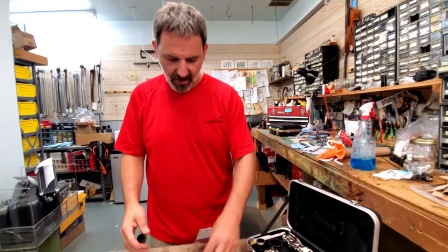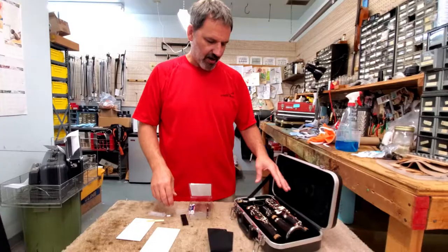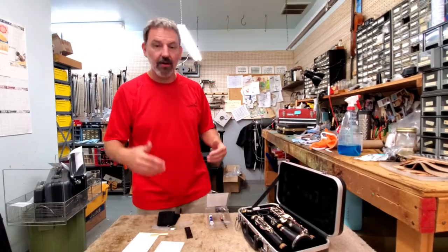The more you use it, it'll start to shrink, and you'll end up going through cork faster. Take the time, take it apart. Separate the two items so they have time to air out, and don't ever leave anything together. I understand how convenient it is, but you don't want to create more damage.